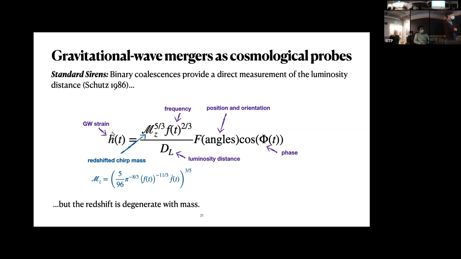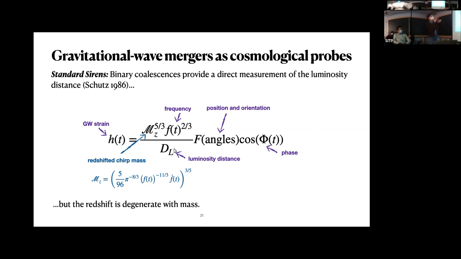The way this works is the gravitational strain that we measure depends intrinsically on the redshifted chirp mass of the source. The more massive black holes are emitting intrinsically louder gravitational waves, and then it decays as it propagates to us, inversely with luminosity distance to that source. The really cool thing is that the intrinsic brightness of the gravitational wave, which is set by this chirp mass combination, is actually encoded directly in the frequency evolution. So if you observe the frequency and the frequency evolution of the signal, that tells you the redshifted chirp mass, which tells you how loud the source is intrinsically. So how loud you observe it is just telling you the luminosity distance.